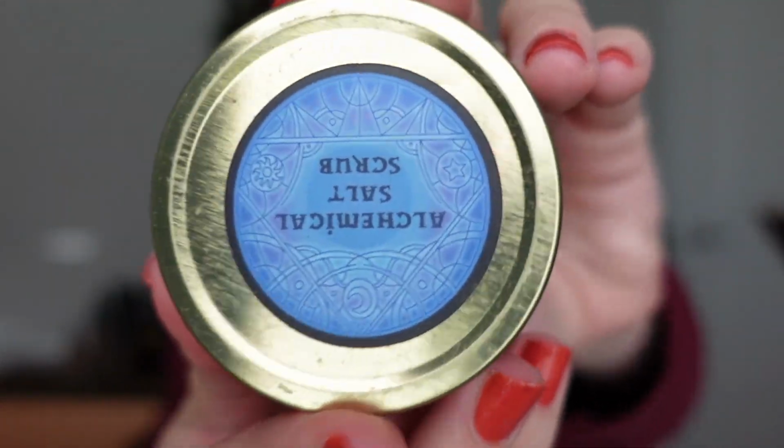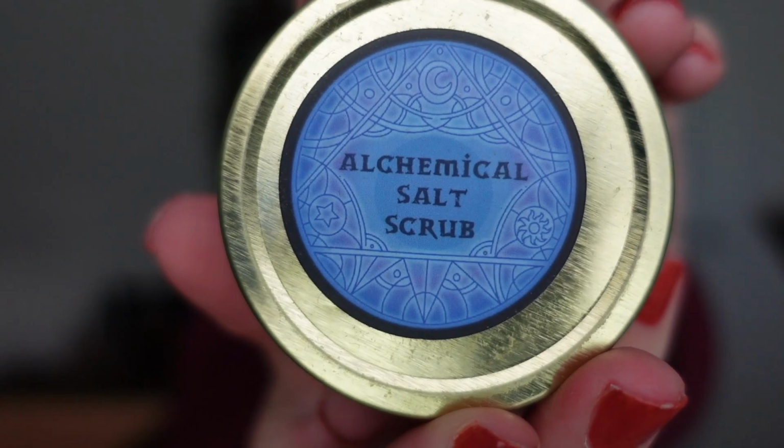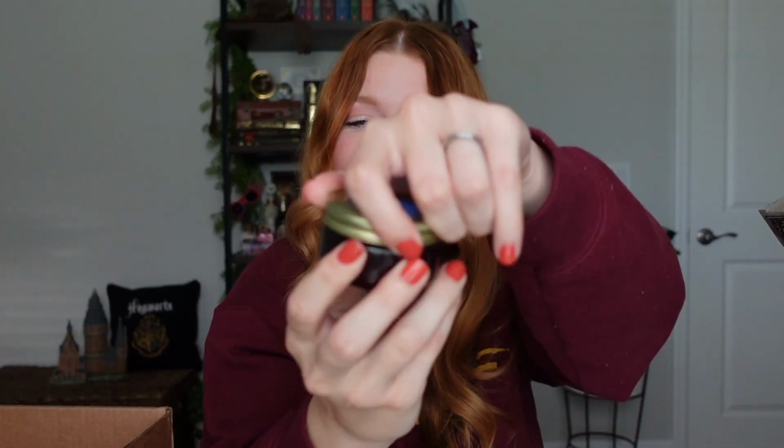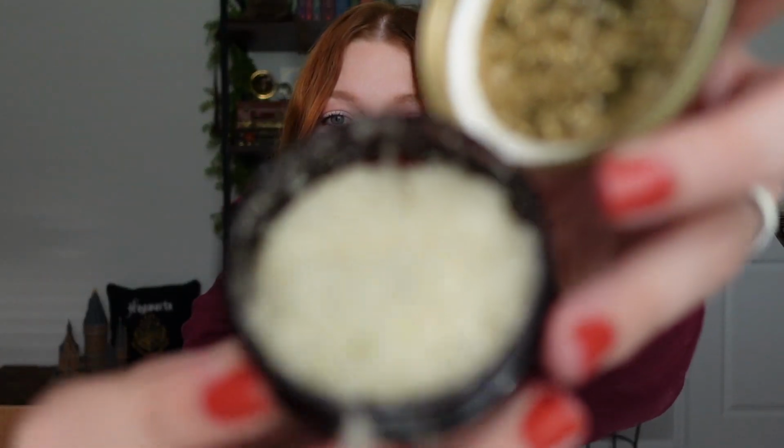I do see that I have another white box, but I want to see what's in here next before we go for our last box. Okay, so this says Alchemical Salt Scrub. Alchemy Salt Scrub? I don't know what that means, but let's open it up. And yes, oh!